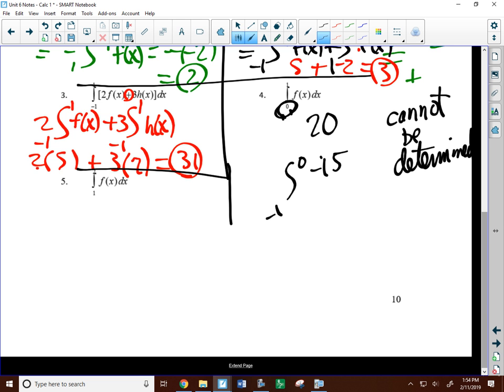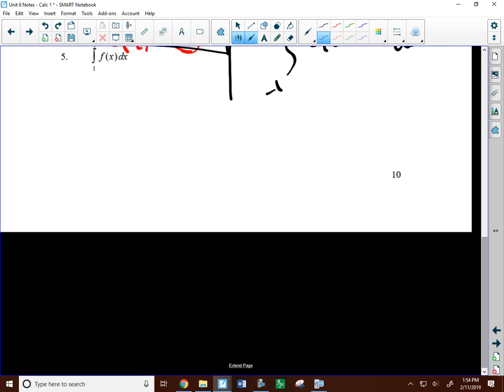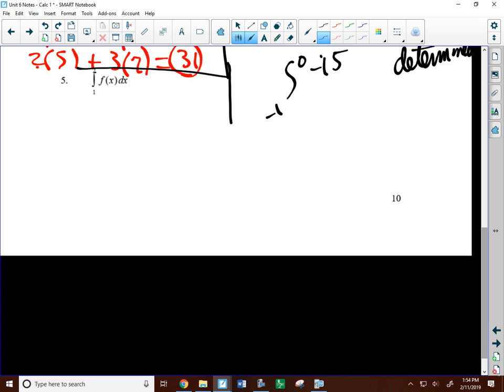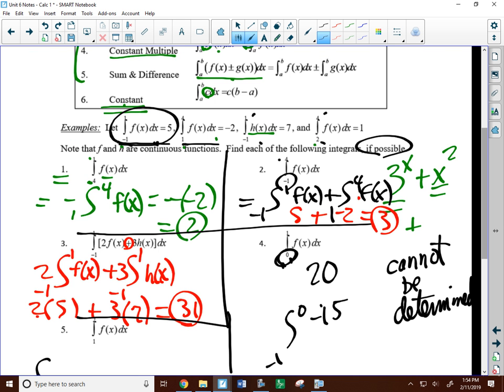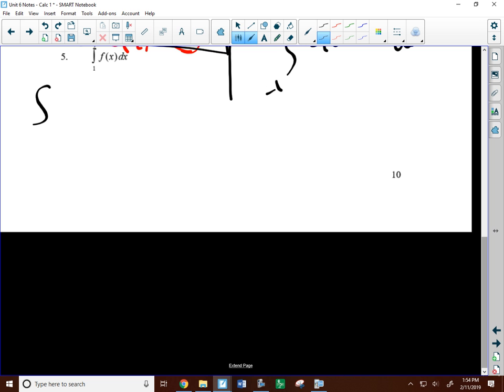Okay, last one. Integral from 1 to 2 of f of x dx. We do see a 1 up there. We do see a 2 up there, so that's good. This is the one Alex you were saying earlier. I really should just go back up to this grid here. Oh, I erased it. Darn. It's the part plus the part equals the whole. There it is. So we know the integral from 1 to 2.